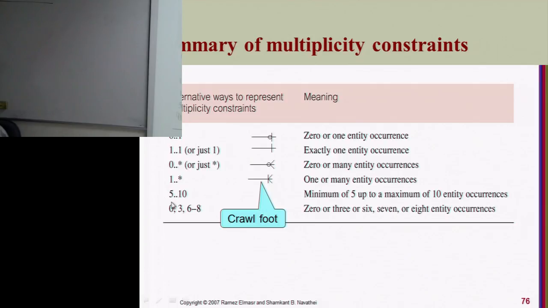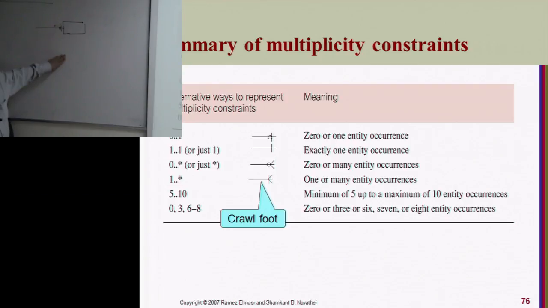Anyway, here is the multiplicity that we used to see, and here is how it was represented using the Crow's foot notation. If it's 0 or 1, I write 1 here and 0. Let me explain it. I'm assuming that there is a box here and a box coming here, so we are talking about this side. There is a box here, for example department or branch. Instead of using 0 to 1, I use this: this is the 1 and this is the 0. If we have something like this, instead of writing 0 to 1, I write it this way. This is called the Crow's foot notation.